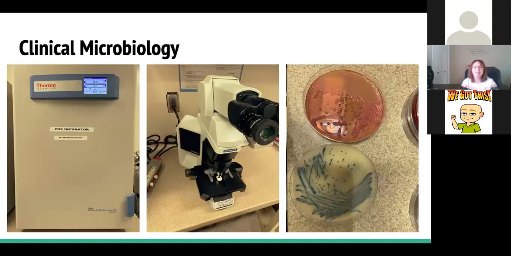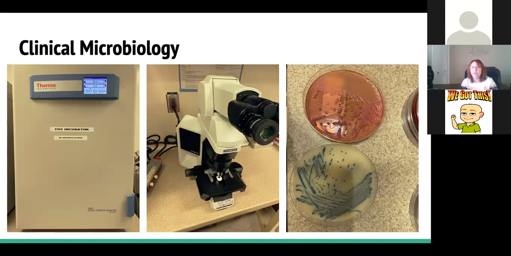Next slide. And so this is my favorite area, is microbiology. So right now, that's the department that I am working in. So we do tests in microbiology such as urine culture for a urinary tract infection, or a throat swab for strep throat. That's where your samples will come to this department.